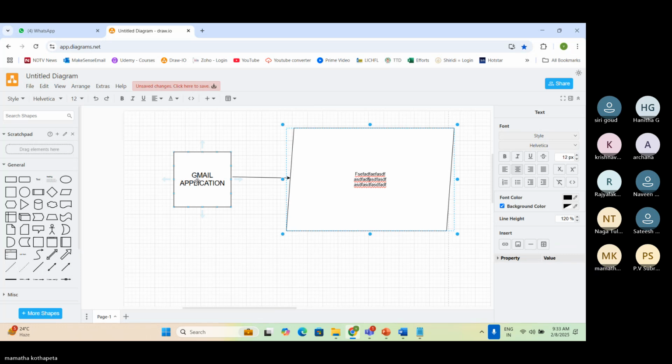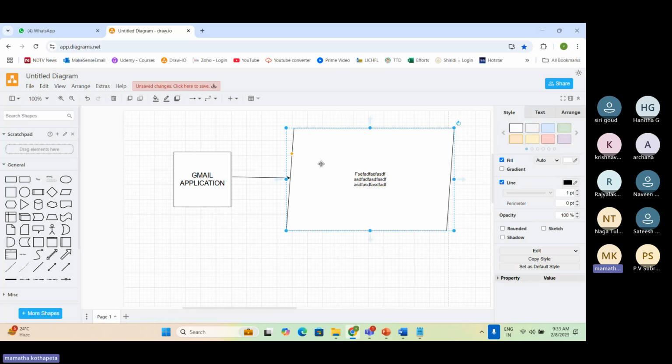Now, from the project development perspective, in the developer's language or in IT language, we say that this is the structural part, and this is the functional part.